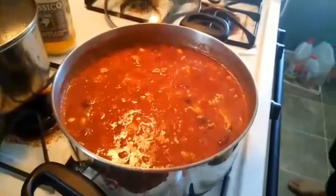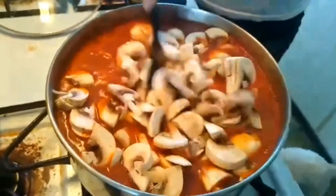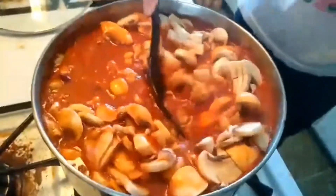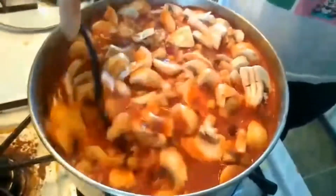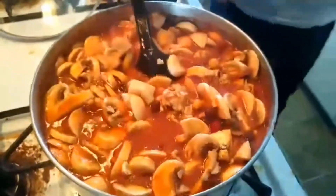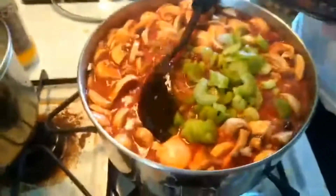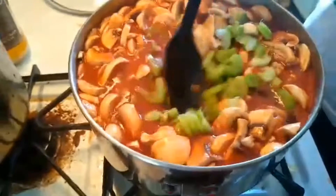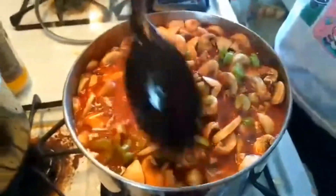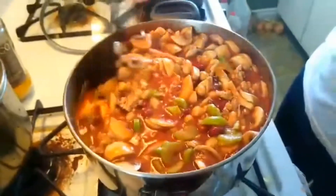Now I'm going to add the mushrooms. You can slice the mushrooms into smaller sizes. Actually, I put too much beans in there, but you can use two kinds of beans if you want — it's up to you. And then add mushrooms. And I'm going to add celery. I know it might overflow but I think it won't. Celery, mushrooms. If you don't have these veggies, then just the beans. But it's better to be healthy, right? Healthy veggies to add to it.